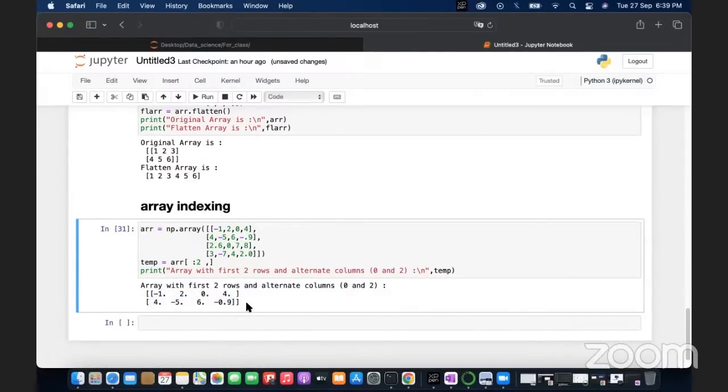So that is clear, I think. After that, we need only this 1 and this 0, but not this 2 and 4. So how can we split the column?